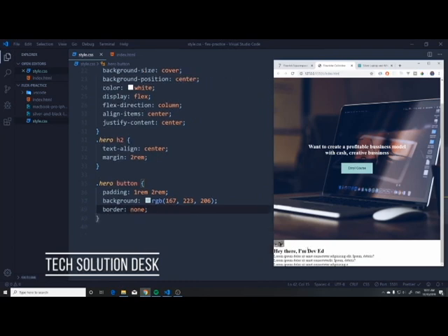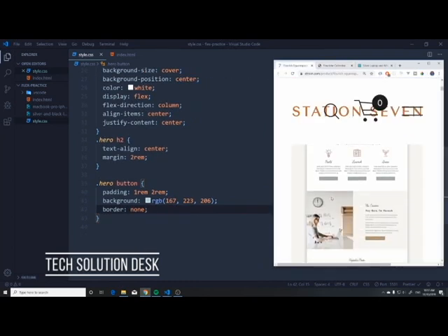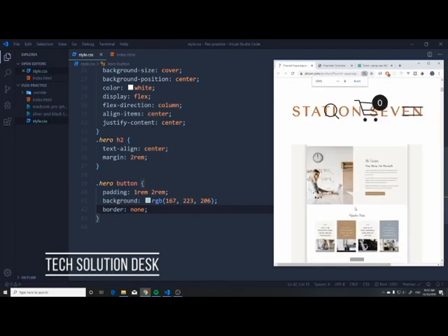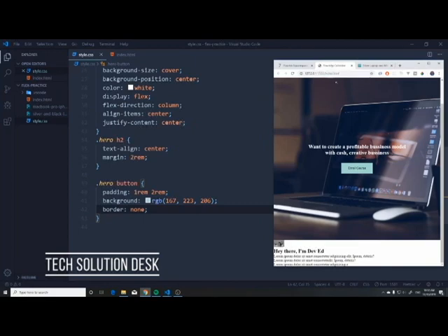Okay, this last part is tricky because I told you here that we have these two sections, all right? We have one big section, but we have this image and some text here. And by our logic, if we add display flex to this section, all of our content is going to go horizontally, but this goes in a column. So how do we do that? How do we fix this issue?